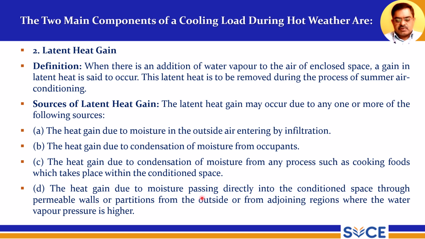So this is also one of the sources for the latent heat, that is nothing but the heat gain due to moisture passing directly into the conditioned space through permeable walls. So permeable walls are like moisture walls, so moisture in the walls or partitions from the outside. Even in winter season, wooden doors also will exhibit this condition from the outside or from adjoining regions where the water vapor pressure is higher.